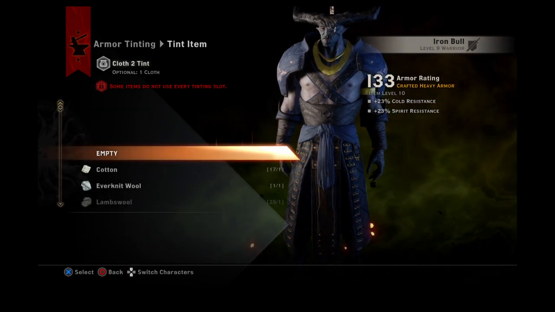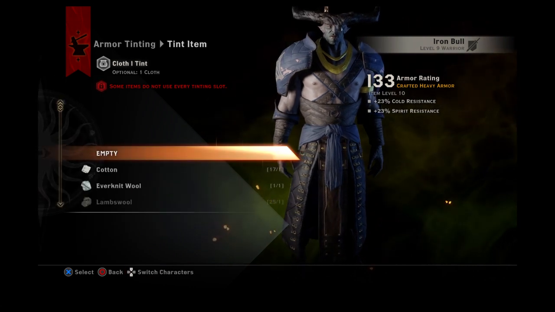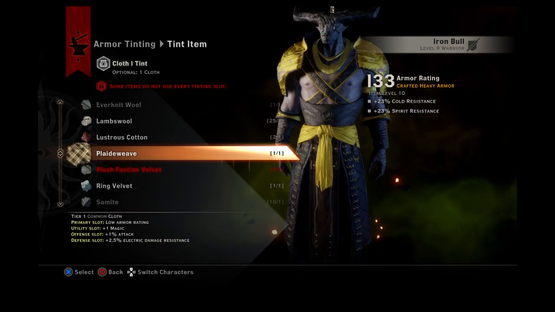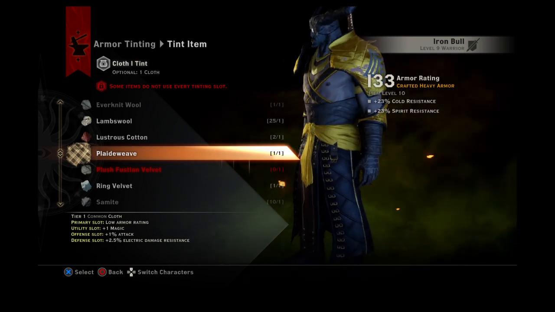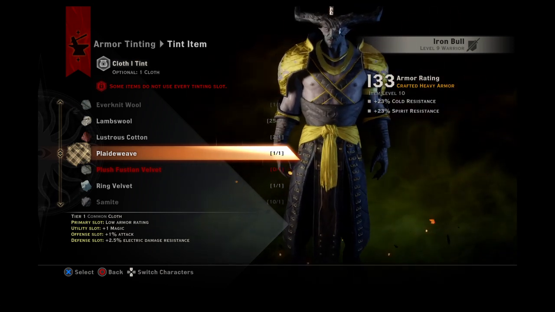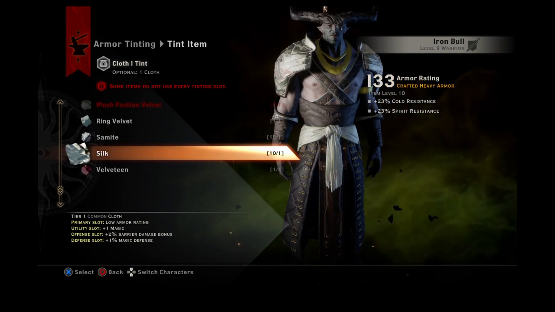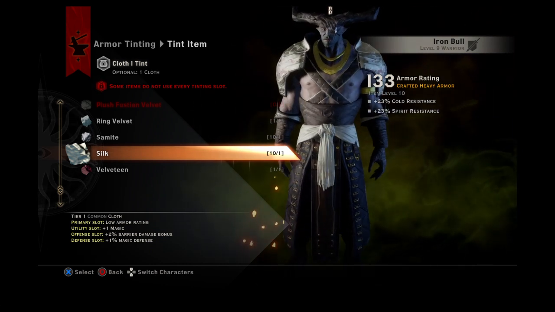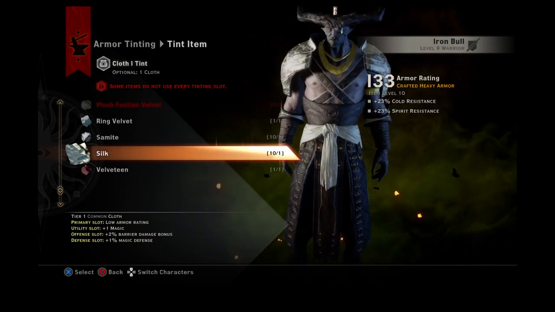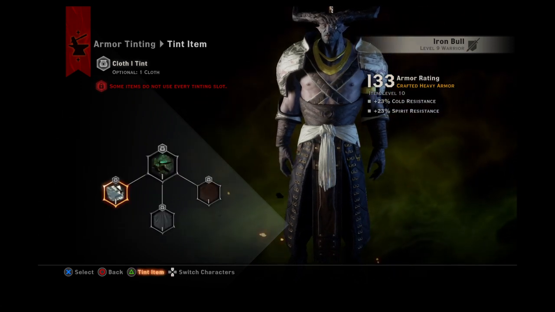Maybe we can make him yellow. Bling. What do you think about the yellow? Not on my bowl. Maybe pretty blues would be good on him. Oh, the silk makes it a pretty white. That's true. White looks good on him. White looks really good on Dorian. I don't know if you've ever put white on him, but it is.